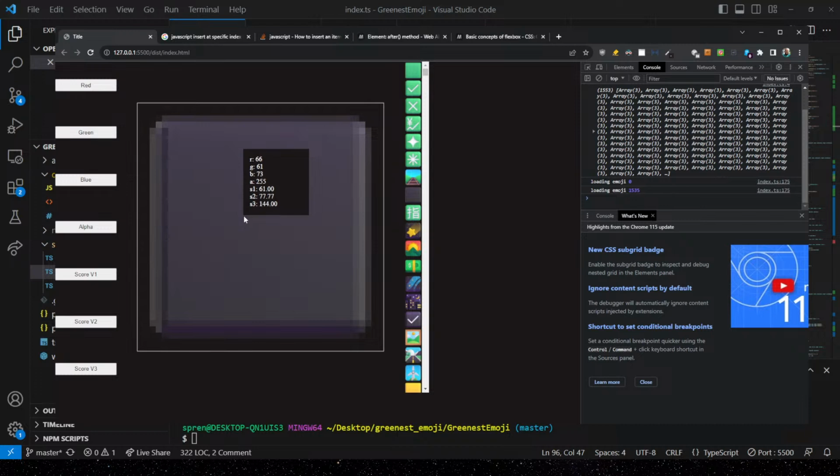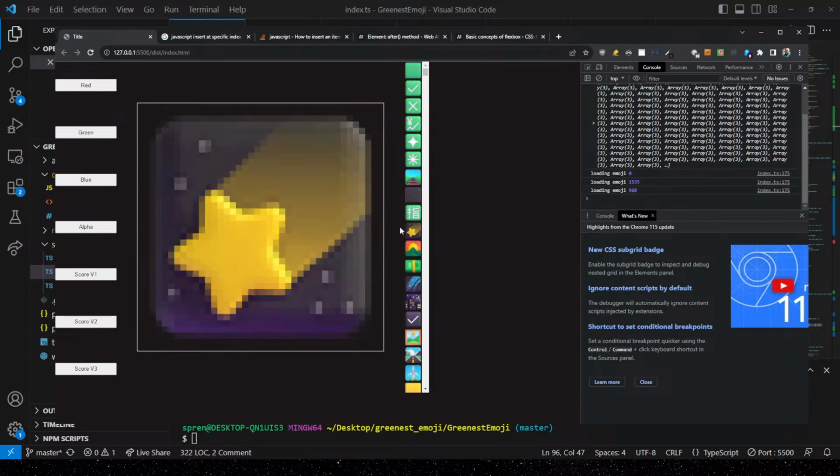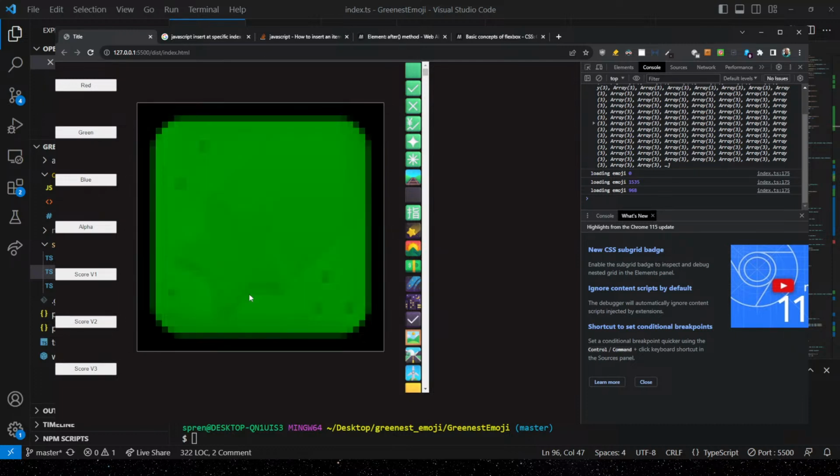Interesting. That is what would happen. Wow, go figure. Huh. And I'm guessing kind of the same explanation for this. Wow, yeah, that looks extremely green.